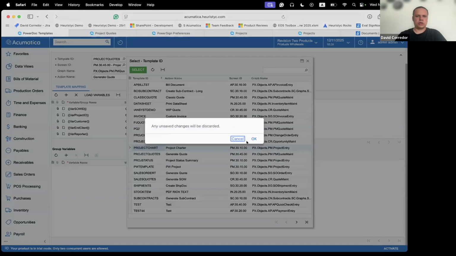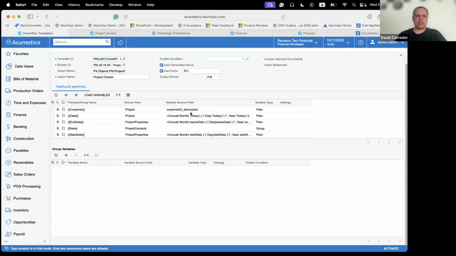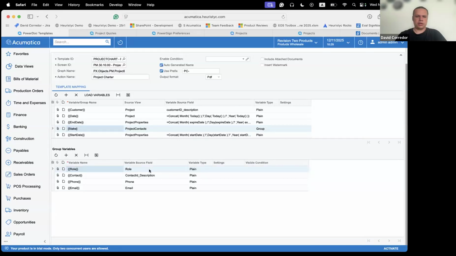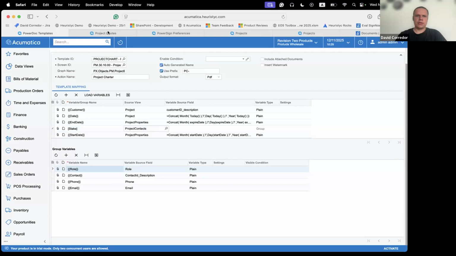So I have my project chart, and I can see that for the state, I have added everything in here. So I'm using role, contact ID, phone, description from the project contacts.